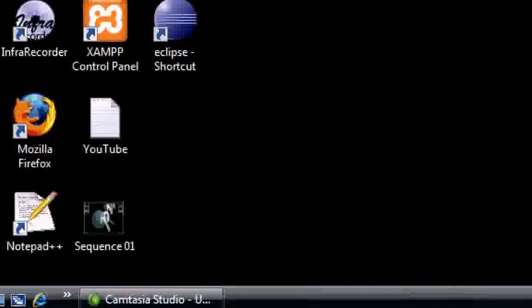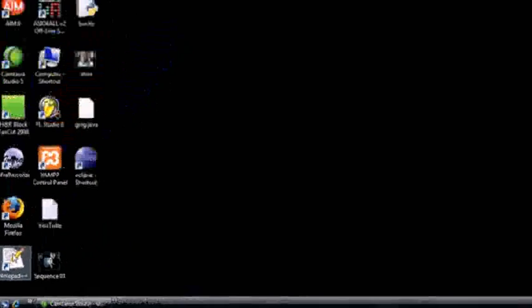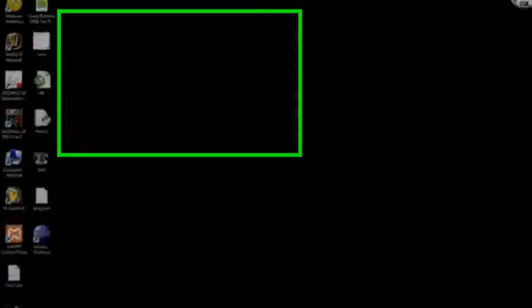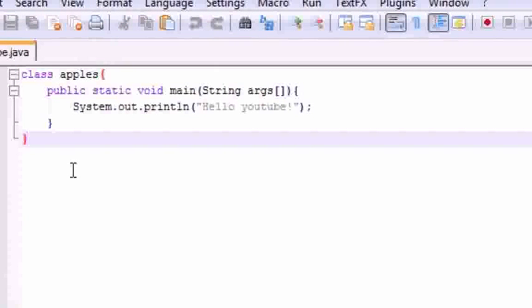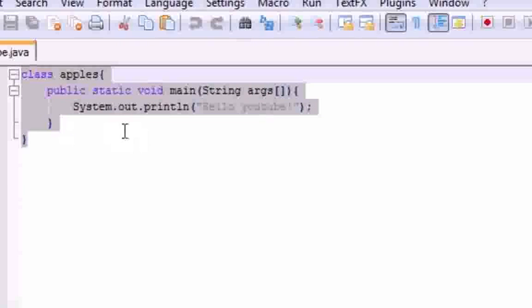So in the last tutorial I showed you guys how to create a program in any notepad or any text editor and how you can run it from your command line. But the only problem with this, and it's kind of a big problem, whenever you have a program like this in a regular text editor, and say you have like 1,000 lines, whenever you try to compile it and run it, if something's wrong with it, you have no idea what's wrong and you don't even know where to look.